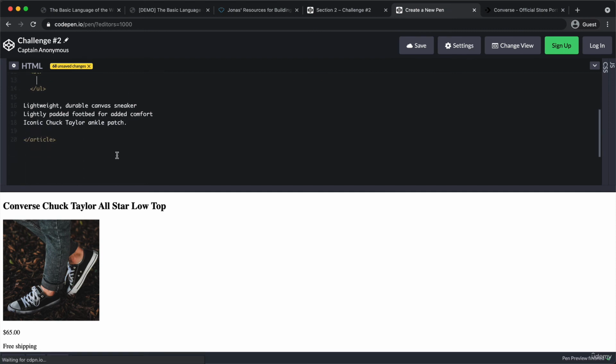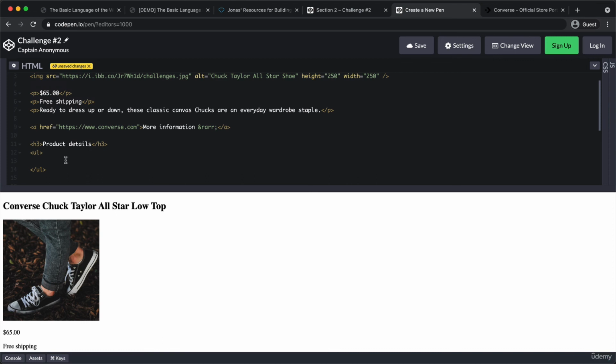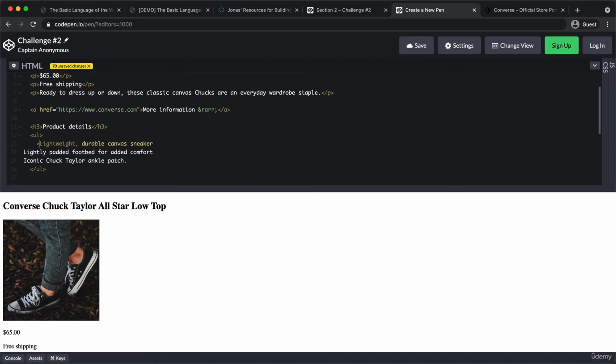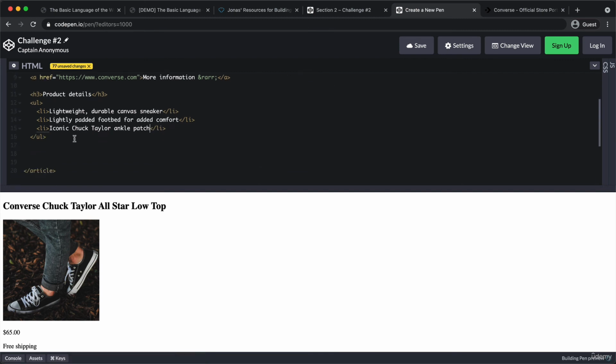And now we just wrap all of these into one li element, right? So I hope that at this point, you already know these elements. So you have practiced a lot, and so I'm sure that this is getting a lot more easy for you now. Let's just remove this dot here, and we are almost done.